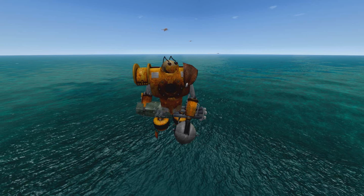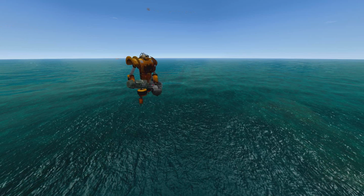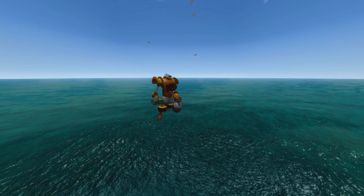Now, the reason we are in here recording From the Depths, despite the fact I said I was going to be taking a wee break from it, is I felt inspired by the comment section to give just a brief little tutorial on how to make a really basic hull for a boat.